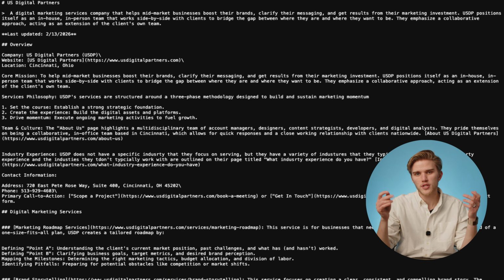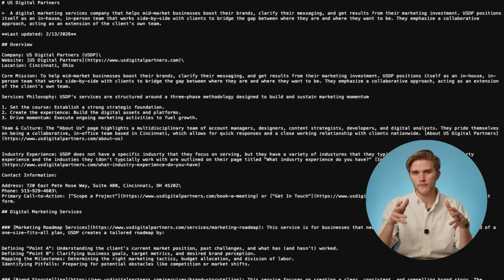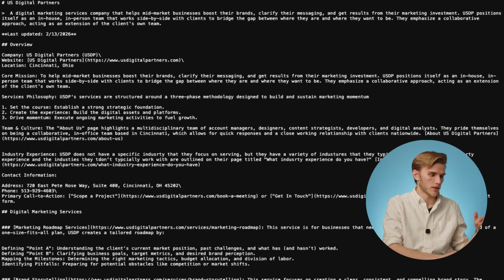However, there is another layer to this that is not necessarily so short and sweet. And that's what's called the LLMs-full.txt file. It's what it sounds like, a longer form version that has a lot more information. Some do it like us, where it's a more in-depth version of the LLMs.txt file, where rather than linking out to things, we're answering the questions and giving information directly in this document. Other companies even have their whole website represented in this file. Both LLMs.txt and LLMs-full.txt are written in a language called Markdown, which is essentially a simplified version of HTML. It's a lot easier for humans and AI bots to read.